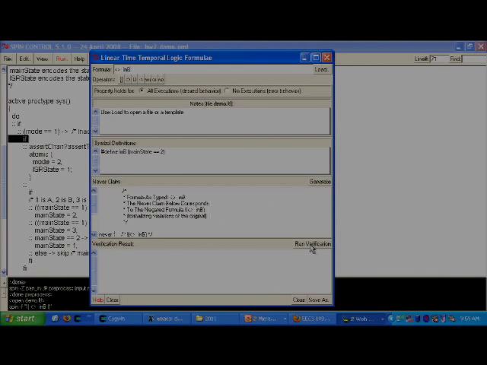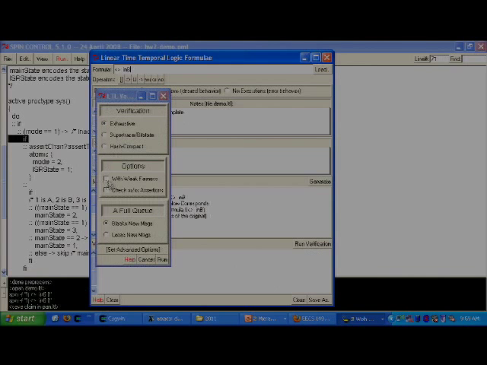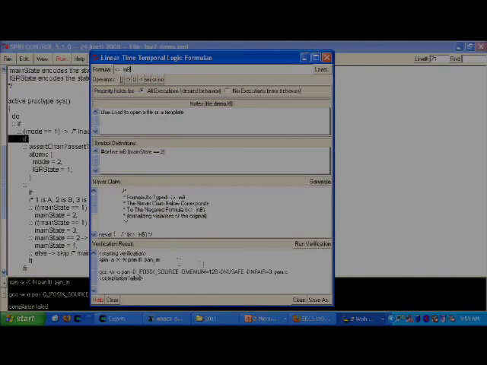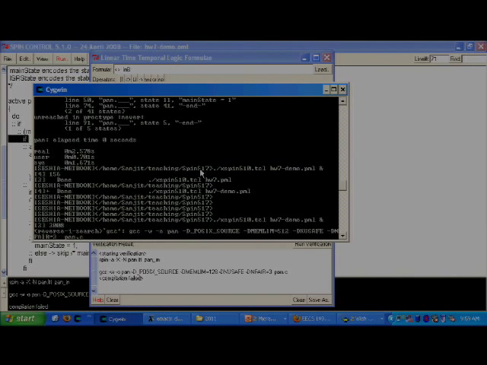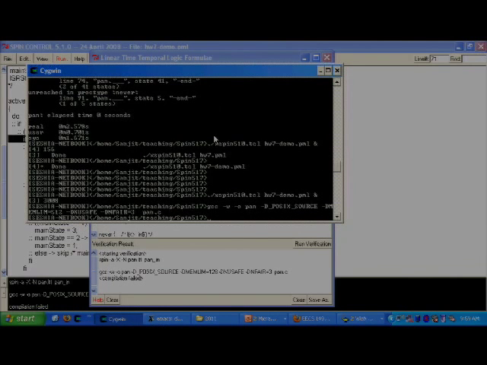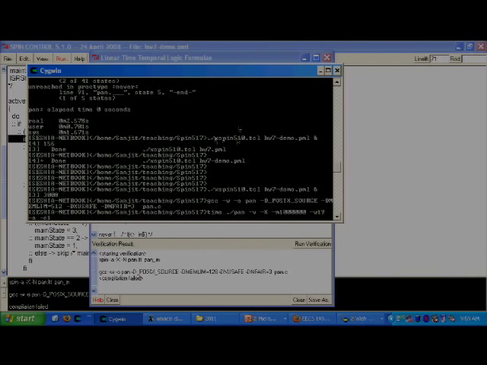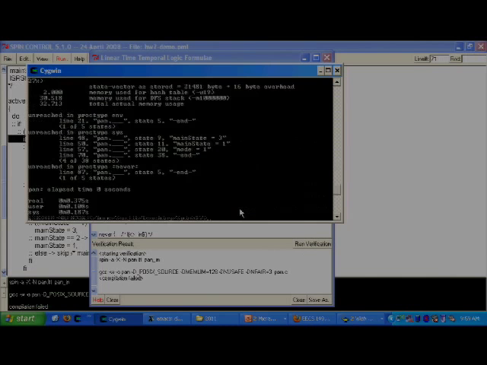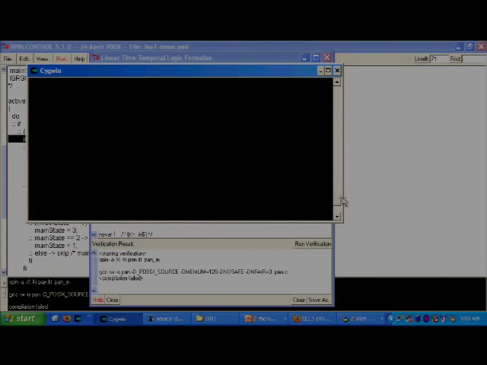Now I'll write this down in the instructions associated with the assignment. You have to check that box, weak fairness, and run it. And as you can see, it doesn't work on my Cygwin installation. It ran one command, but it couldn't run GCC. So I'll go back and I'll run GCC with the same options. And then I have to run another command, which actually runs the model checker. Okay, that's it. So the model checker ran. Now it generated a counterexample.